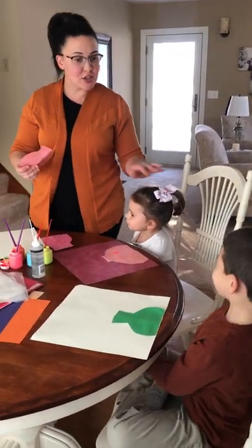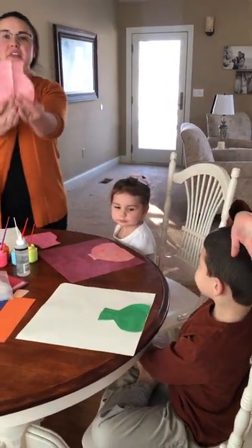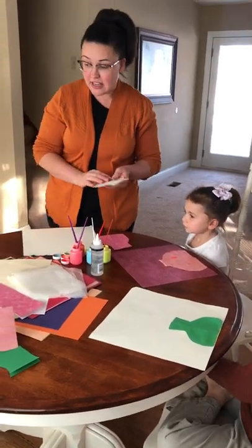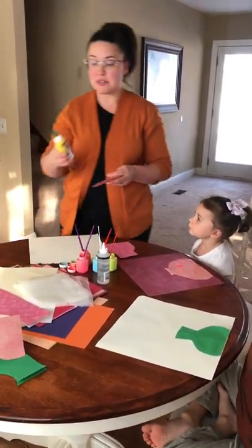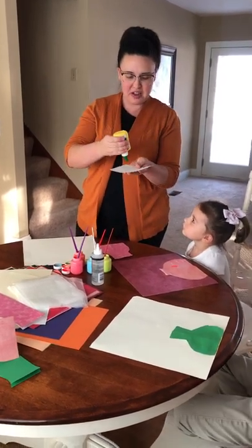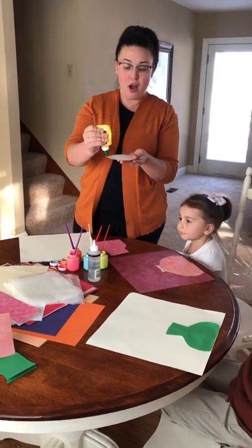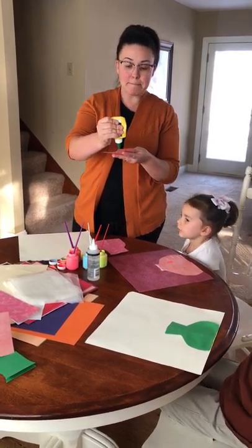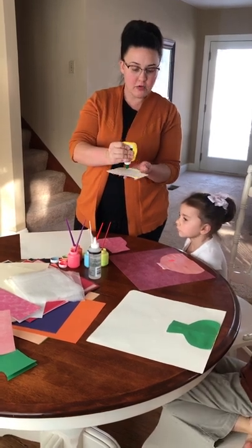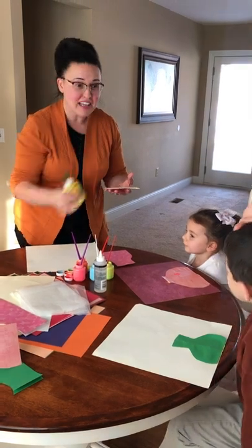My young students today already have their vases made for them but this is the one I made. Now the next item I will need is glue. I have some funky glue today that goes on yellow. Here's my funky yellow glue. Yo tengo que ahora pegar mi vaso para mis flores en un papel. Lo voy a pegar así con mi pegamento. ¿Qué es amarillo? Qué divertido.